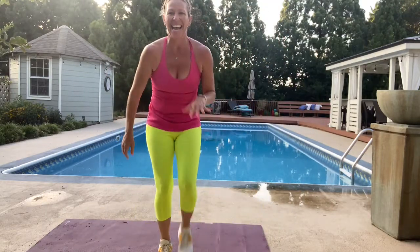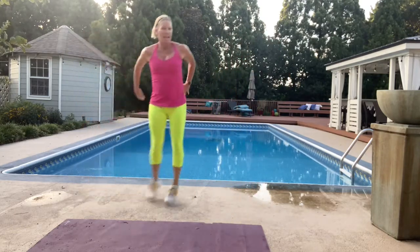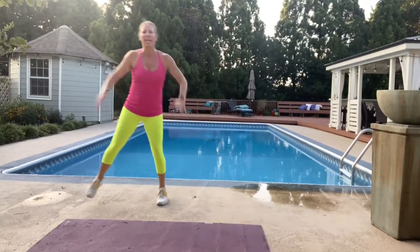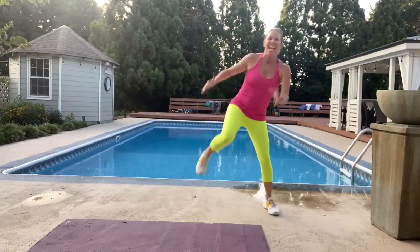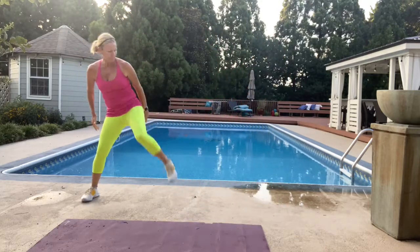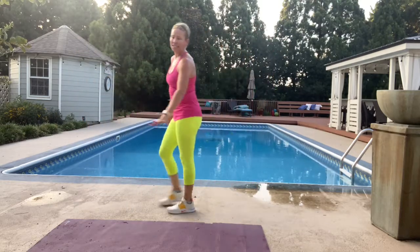You are rocking it. From the top, shuffle, shuffle, knee. Up, knee, up, knee. Whew. Are you feeling amazing? Yes, you are. It feels good to push. It feels good to be tired. It feels good to do more than you would normally do if you weren't doing this with me, right? And now you've got a friend to do it with. Tell me your name. Introduce yourself in the comments. I love to know who I'm talking to when I'm filming the workouts. Who's watching? 2 more. Last one. Awesome sauce.